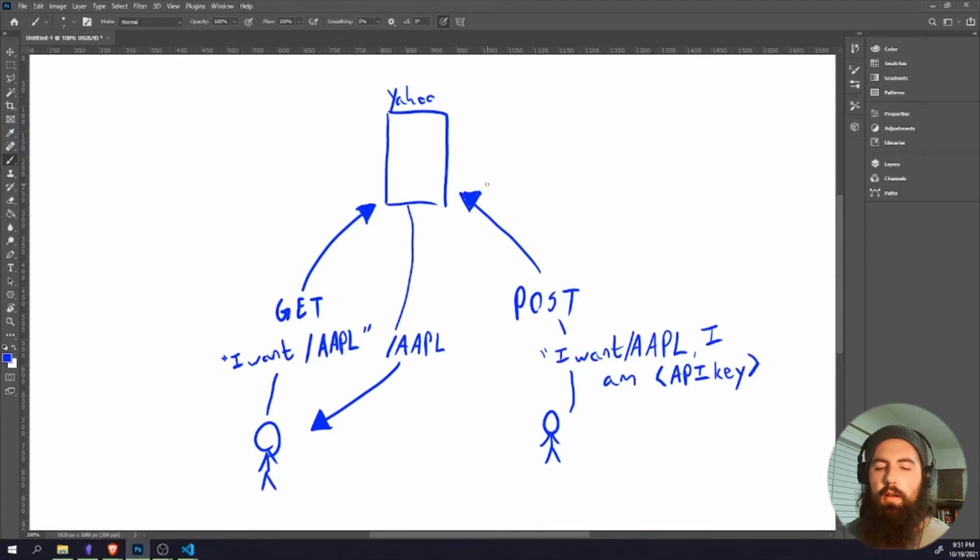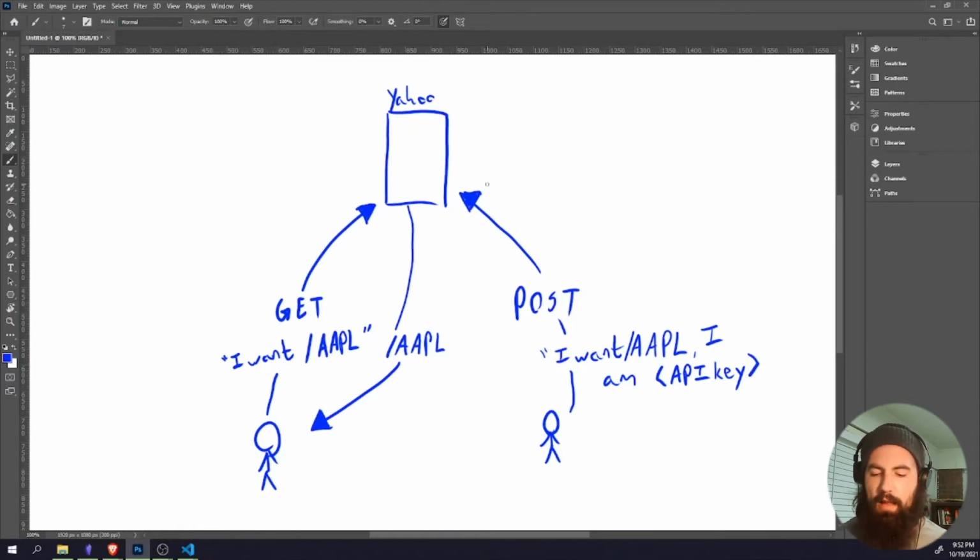The important difference between a GET request and a POST request is that with a GET request, you're typically not sending a ton of data along with it. This is typically just requests for web pages. Sometimes you'll include different variables within the web page URL itself.